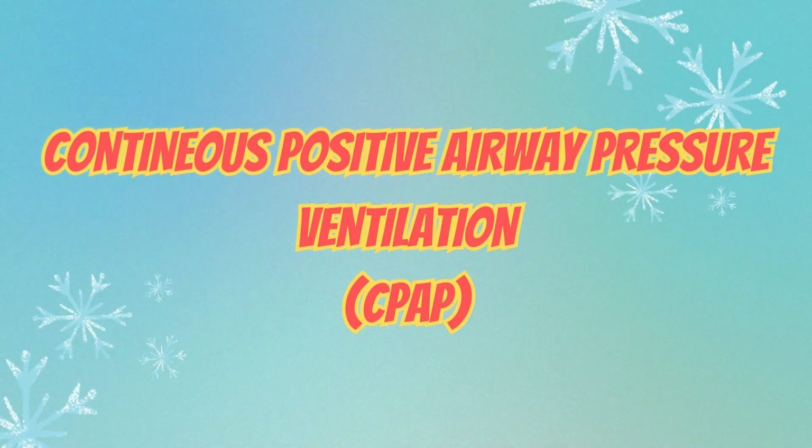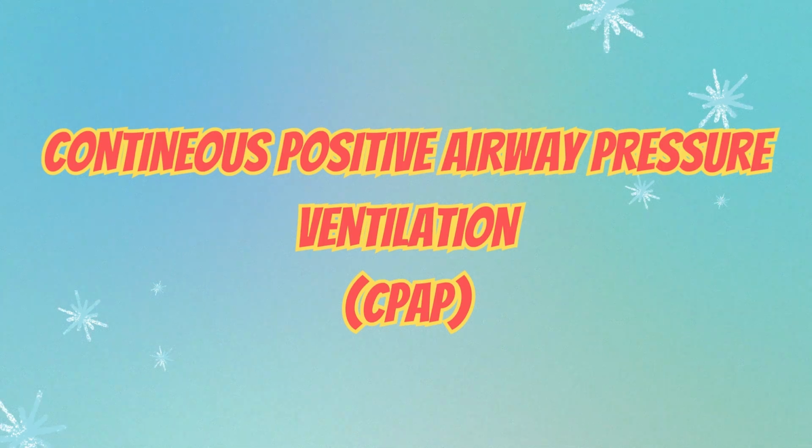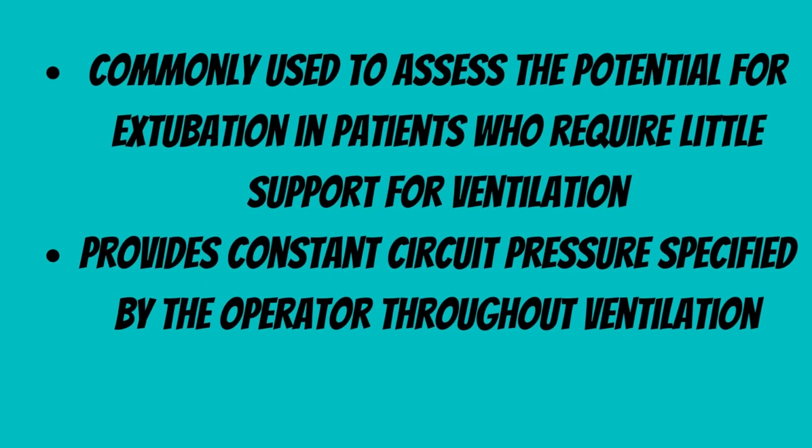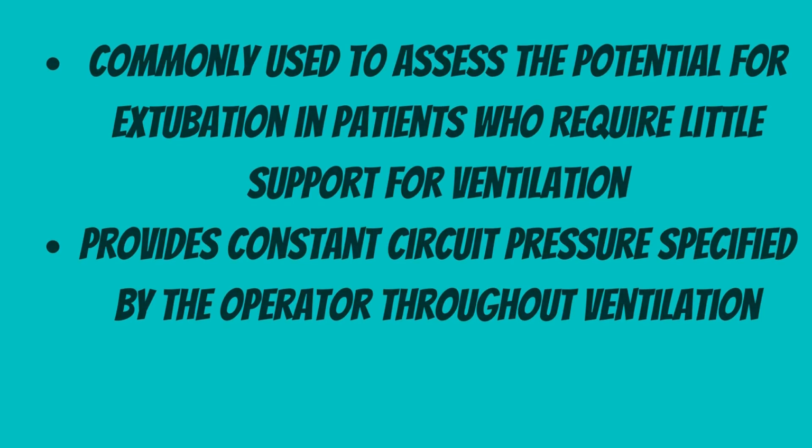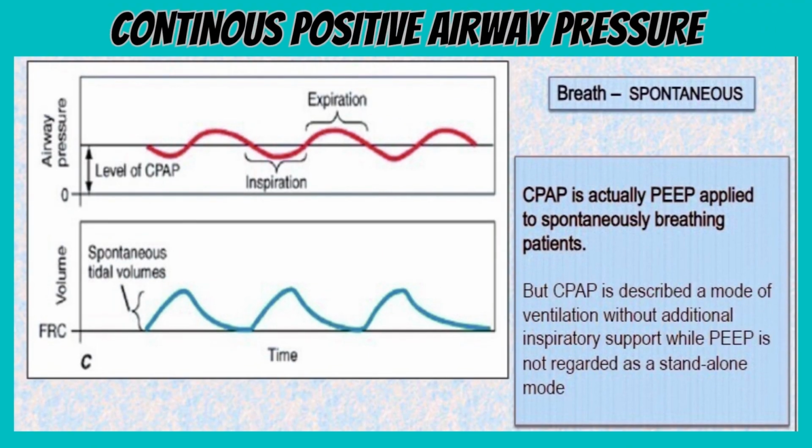Continuous positive airway pressure ventilation, CPAP, commonly used to assess the potential for extubation in patients who require little support for ventilation. Provides constant circuit pressure specified by the operator throughout ventilation. CPAP is usually PEEP applied to spontaneously breathing patient. CPAP is a type of positive airway pressure that is used to deliver a set pressure to the airways that is maintained throughout the respiratory cycle during both inspiration and expiration.